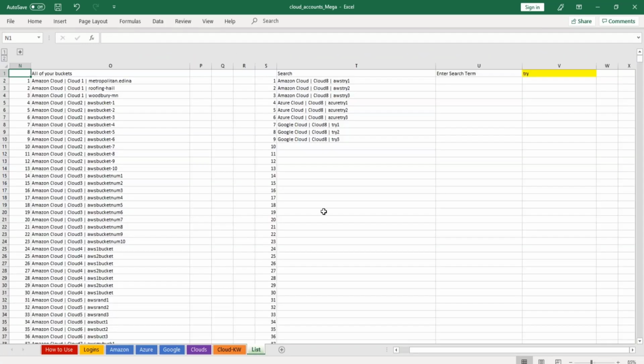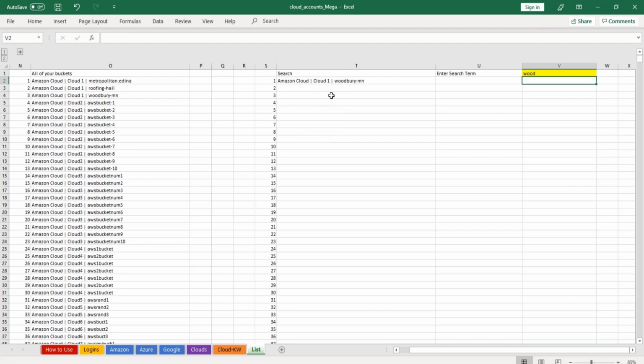And if you're using this list, I just typed in wood because I saw Woodbury as one of the things. Boom, it shows that that's one of my clouds. So if I have a keyword rich one that has 3 digits on there, I can still use it for building links. I don't typically go and delete them. When it happened to me twice, I just said, you know what, I'll leave the ones that I currently have, but going forward, I'm never going to build folders to buckets that aren't already in existence.